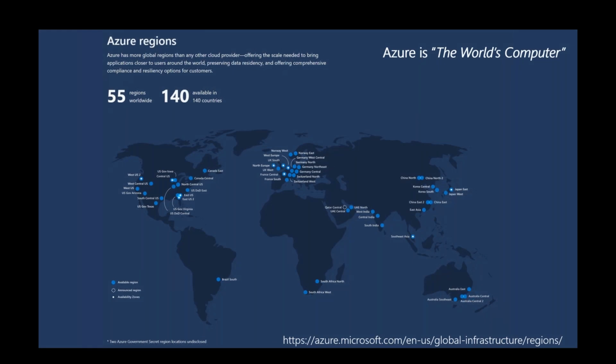All righty. So moving on to what Azure is, or more so where Azure is. This slide is a great representation of the global scale and reach that Microsoft has. Azure resides in multiple Microsoft data centers across the globe. In fact, there are over 50 different regions in over 140 countries that Azure has a presence in. Microsoft manages these data centers, and these data centers make up what a lot of companies that are still primarily on-prem have to manage on a daily, monthly, and weekly basis, whether that's managing your servers or storage, power, cooling, the list goes on. Microsoft is doing that all for you with Azure.